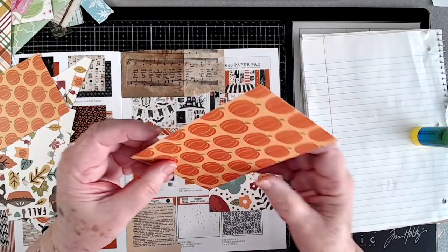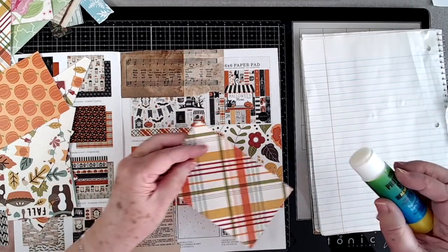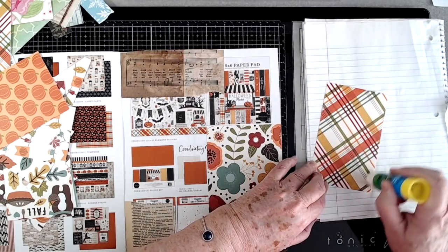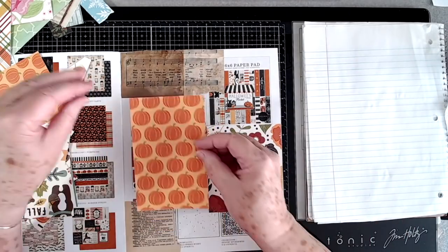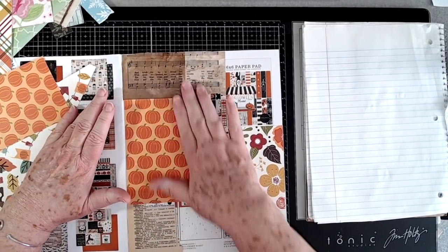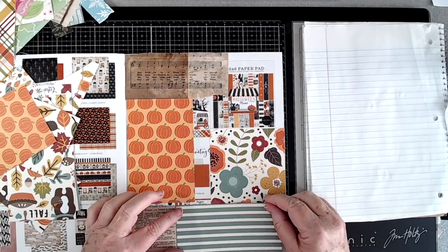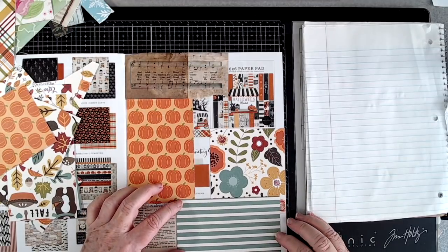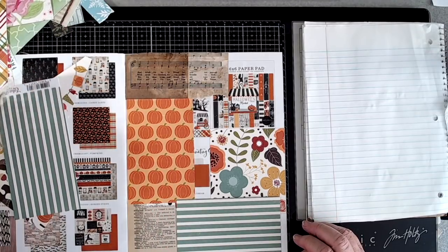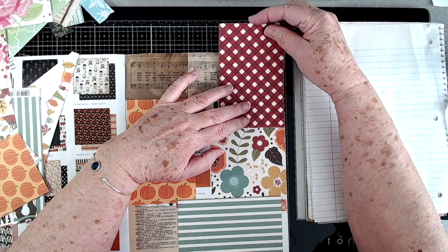Okay, just drag out some more of the fall. That will go right there real well. Put some pumpkins down there. Oh yeah, I like that there. Turn that way. We'll need to put a little piece right there of something. So we'll figure that out in a second or two. And I think I would like this up here, like that.